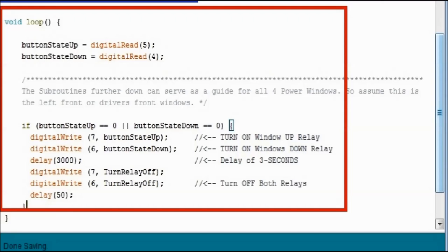It's a whole routine. This is where everything happens. And it says, if button state up equals 0, and then there's two lines in there.